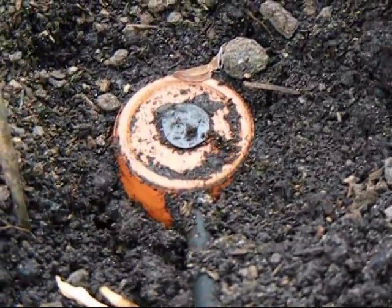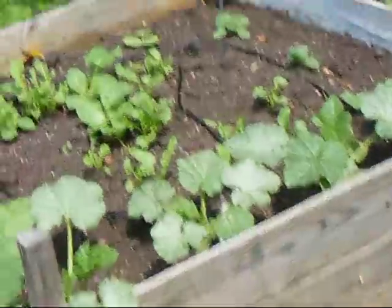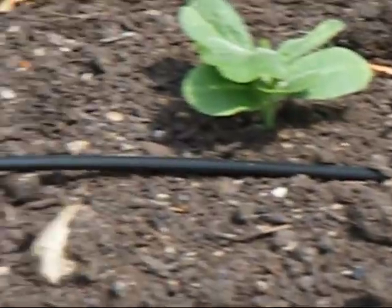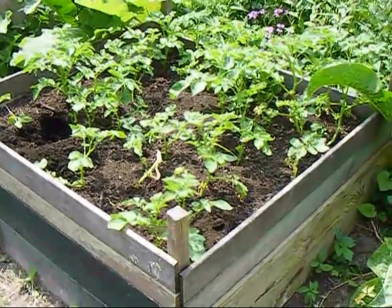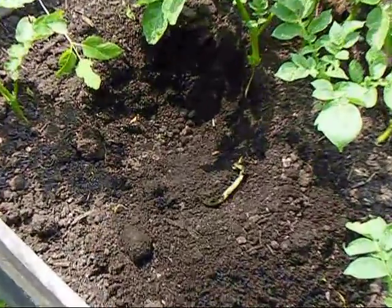One thing I've discovered is that the size of the Oya really doesn't matter so long as you can feed water to it continuously. Here's a bed of squash and other plants — I cut pieces of tubing 24 inches long and tied five Oyas together: four in the corners and one in the center, placed about 12 inches in from the corners. This is a four foot by four foot raised bed. There's also a bleeder tube at the end, which I use regardless of whether I'm using stoppers or inserting the tubes directly into the pots.